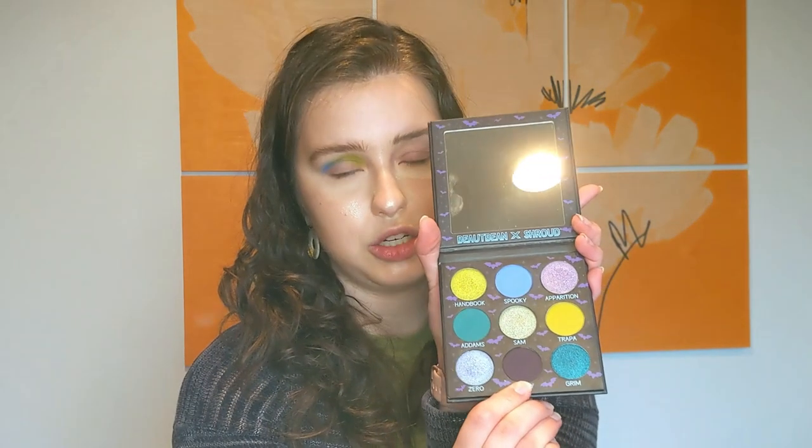So next up, I really want to darken my outer corner because I like a very dramatic sort of outer corner. That's really what I go for every day. So we're going to be going to this shade, Dairy, and we're going to be taking just a packer brush. I'm using a Refer number 2, but any sort of packer shader brush that you like to use will definitely work, synthetic or natural hair.